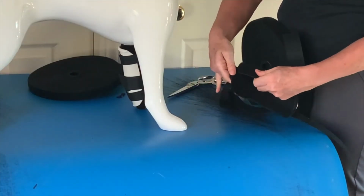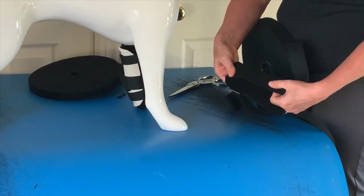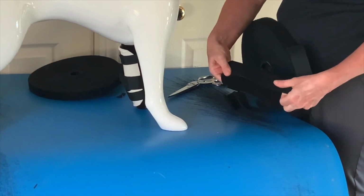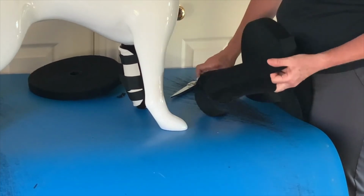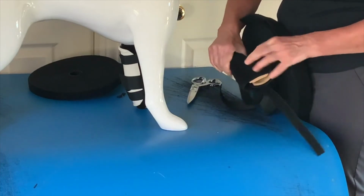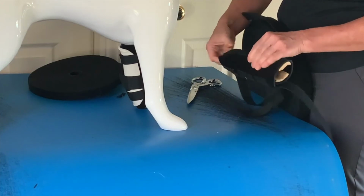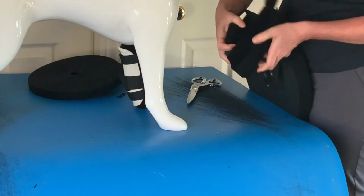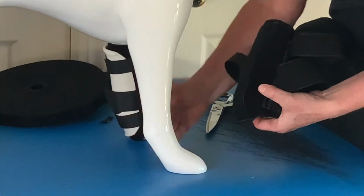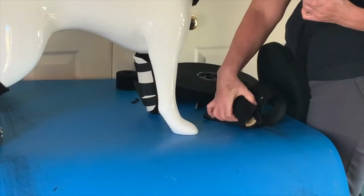Now to add your support straps. Support straps can be added in any direction and can be layered depending on the need of the pet. Support straps can easily be applied and removed as needed, making one brace quite versatile in its level of stability. Support straps can also help to shape the brace.